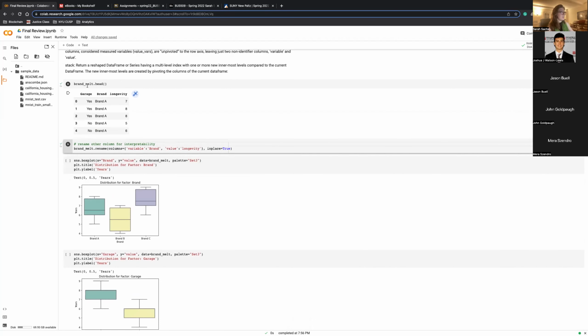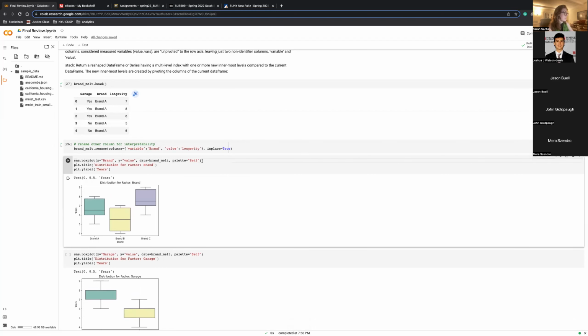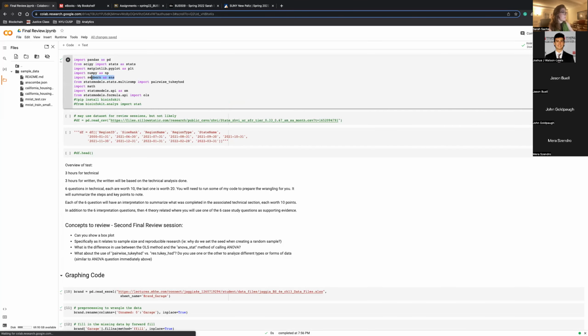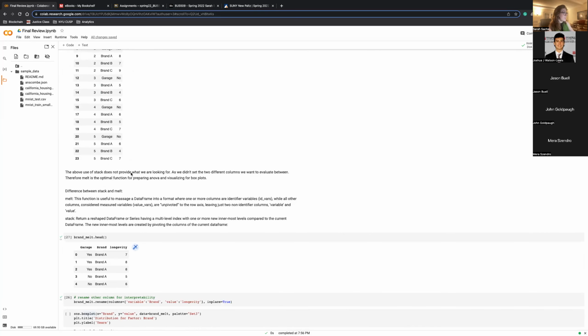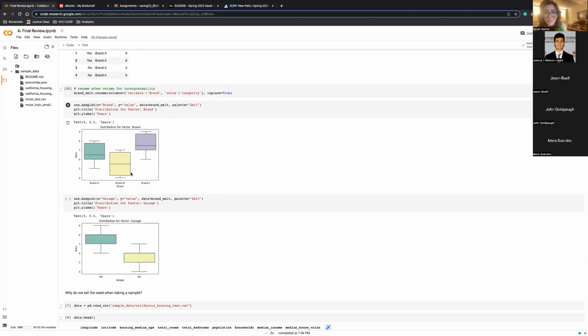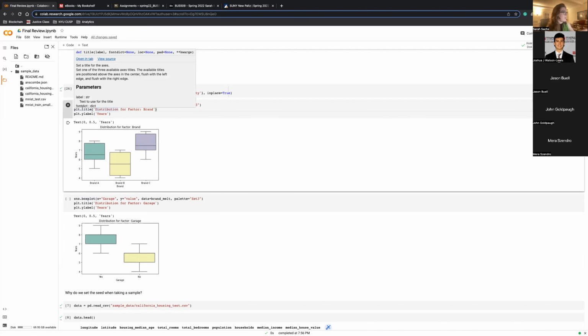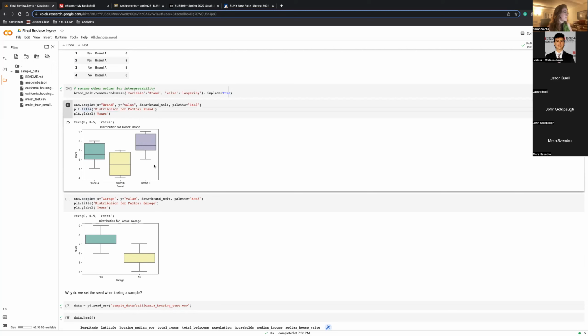And now that we have the data in this format from melting it, we can use just this one line of code right here. And this is using seaborn.boxplot. So that's why you needed to import that up here. We could have also used the default matplotlib. This is again going to our theme of there's lots of ways to do something. No one is right, but this is one approach that makes it pretty easy and perhaps aesthetically more pleasant than out-of-the-box matplotlib. So that's why people use Seaborn. It comes with a lot of bells and whistles by default, where it makes this formatting a little nicer because you get to choose these palettes.